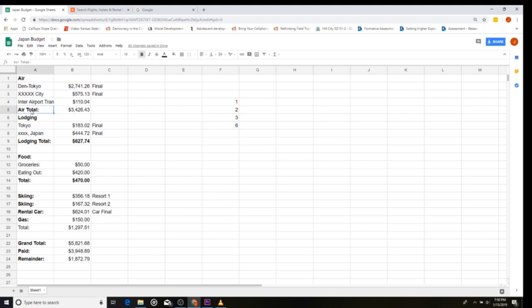Now, just for organization purposes, you notice I have bolded any of my tab titles as well as the total amount in each category, because if you look at the stack of three numbers, that 6 doesn't stand out very much. Even though it's the sum, as seen up here in this box, it doesn't stand out very much compared to those three numbers. So just using some bold features is a good way to organize your spreadsheet.